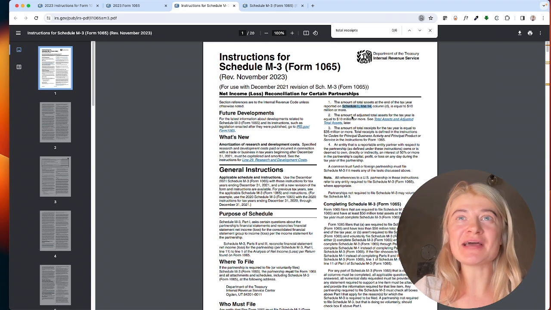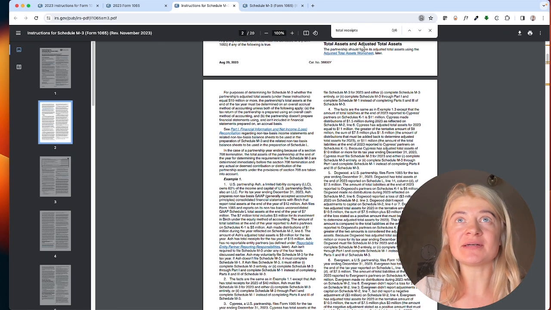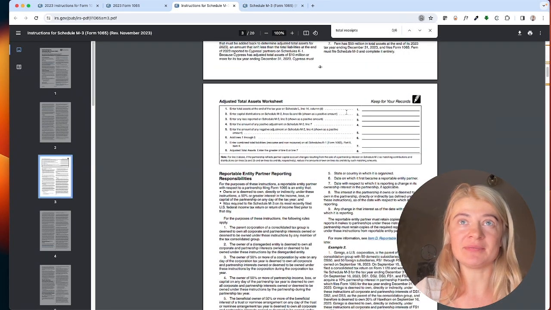The second one is that the amount of adjusted total assets for the tax year is equal to or more than $10 million. Let's see what adjusted total assets are and how they are calculated. Here's a worksheet.